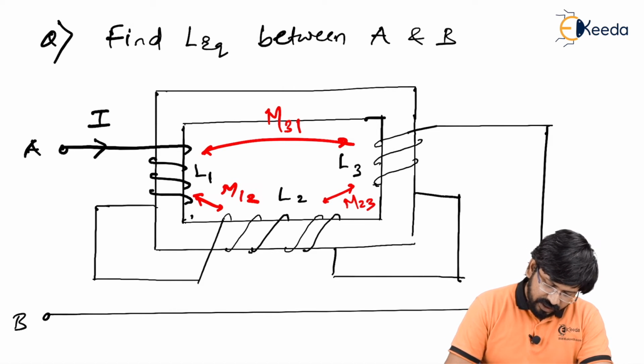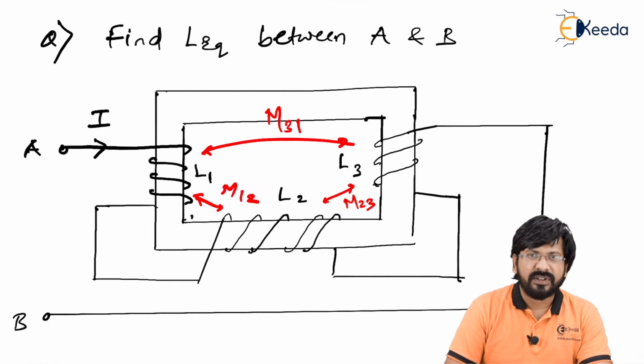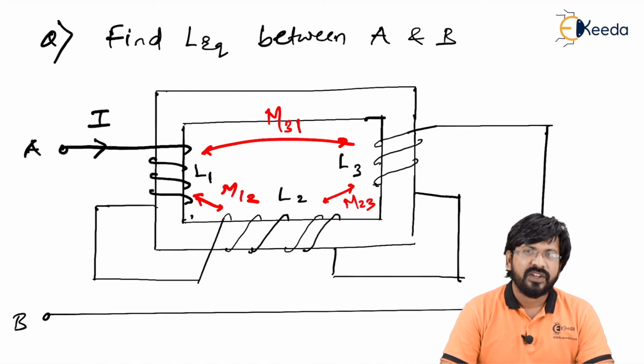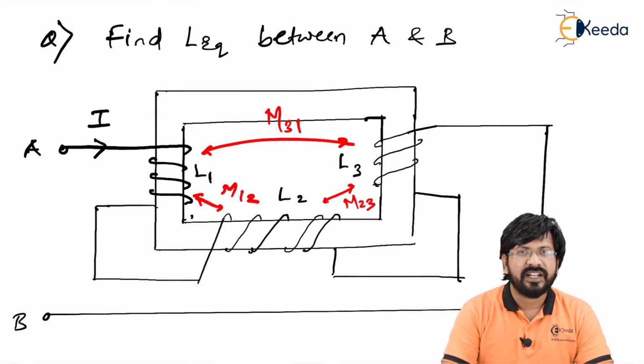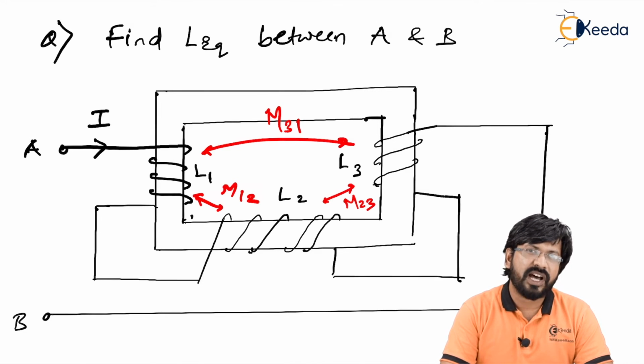Let us verify. The problem here is that even the dots are not given. Since dots are not given, we have to find them. When dots are entering, we used to take plus 2M. When dots are entering, understand that the fluxes are actually helping or assisting each other. Whenever two coils have separate flux, but both the fluxes oppose each other, then flux subtraction takes place. Just to show that fluxes are getting subtracted, we indicate one is entering, the other is leaving. When one dot is entering and the other dot is also entering, it means both the fluxes are going to assist each other.